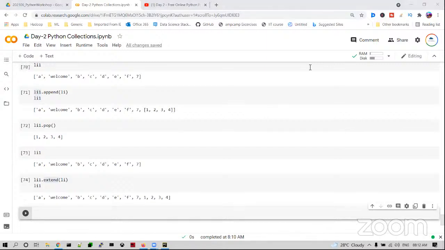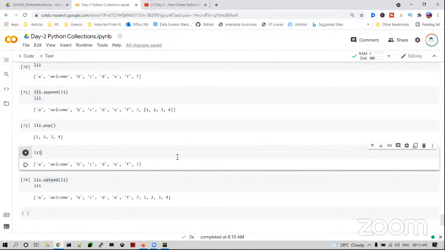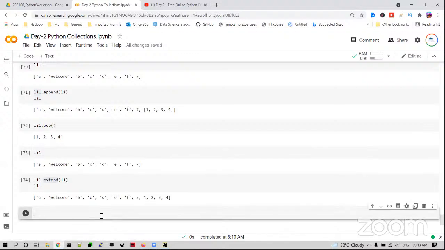Okay, guys. If any questions, you can ask now. Otherwise, we can close it today. Sir, if we want to concatenate two tuples, what happens? Concatenate between the two tuples. What kind of concatenation are you saying? By adding two tuples, sir.